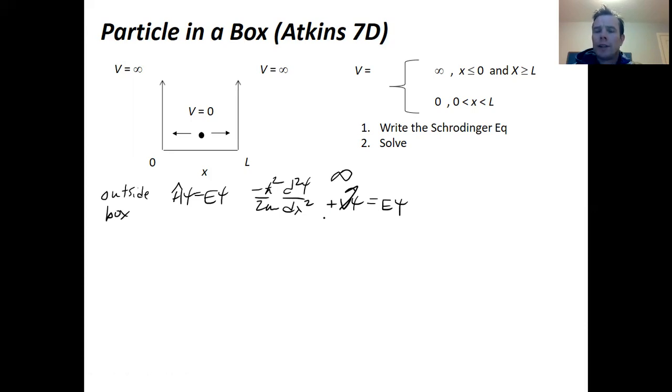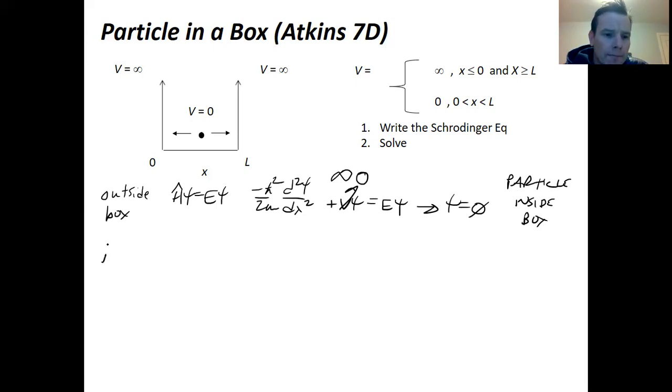And there's a couple different ways that you can think about this, but the only way for this type of problem to work is for the wave function to go to 0. If the potential goes to infinity and the wave function goes to 0, it becomes a limits problem, and you can mathematically manipulate it and make it work. So the solution to this problem is psi equals 0 outside the box. In other words, the particle must be inside the box. So that's pretty straightforward.